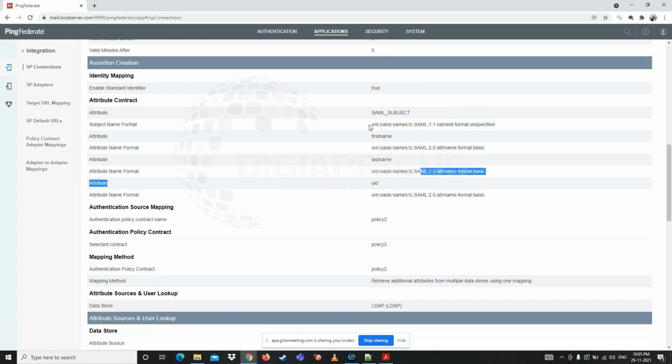So what if the application asks for some kind of customized attributes? For example, in our LDAP, I think we have created the first name in lowercase. We don't know how the users are created in LDAP, whether they use full capital letters or full lowercase letters. So what if the application team is asking for some kind of customization?